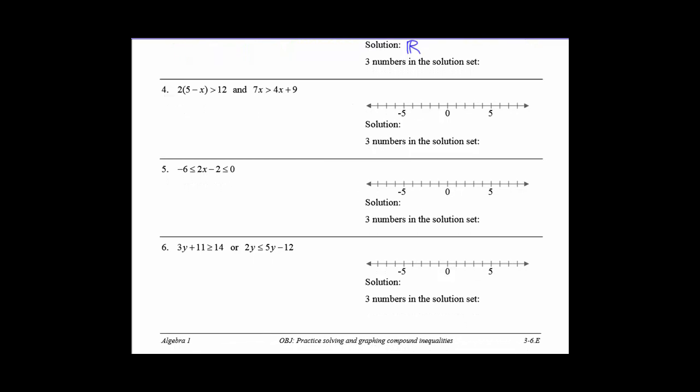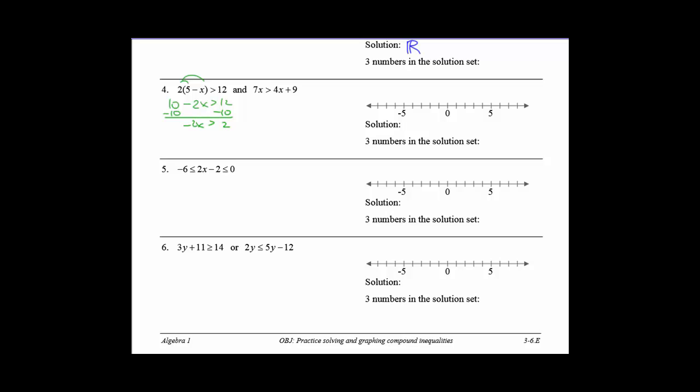I can see I have a number outside of the parentheses, and I can't subtract what's inside the parentheses, so I'm going to distribute. 2 times 5 is going to give me 10, and then 2 times negative x is going to give me negative 2x. So I have one place with an x. I need to get rid of the 10 and the negative 2. It makes sense to subtract the 10 first. That gives us negative 2x is greater than 2.